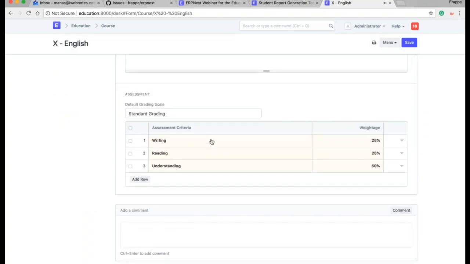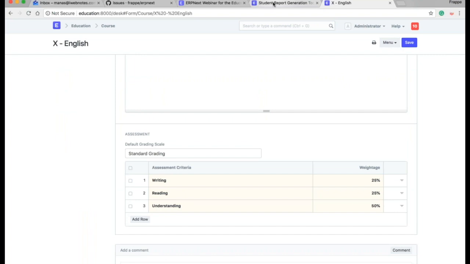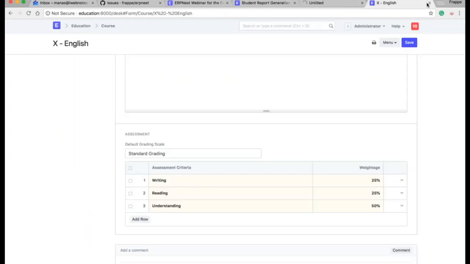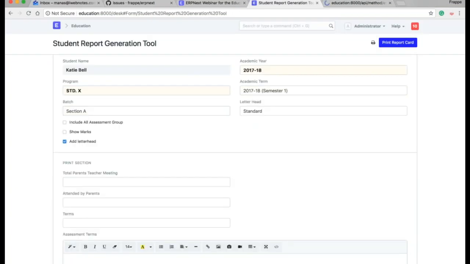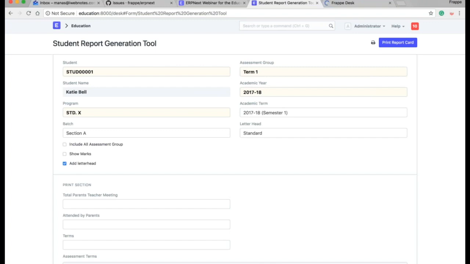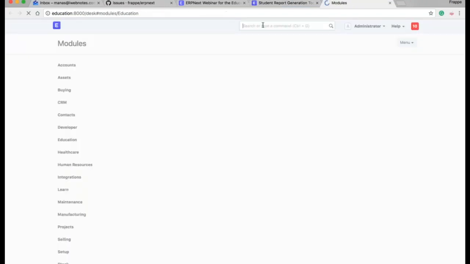It just fetches the assessment criteria for this particular subject. If you print this report card, and there are marks for this student for this particular thing, they will be shown here. There has to be actual data for showing things. So let me open the courses here.